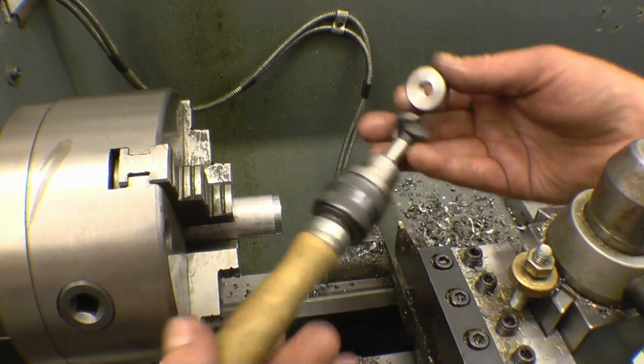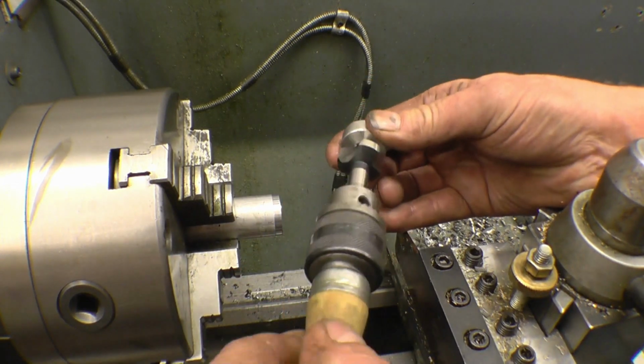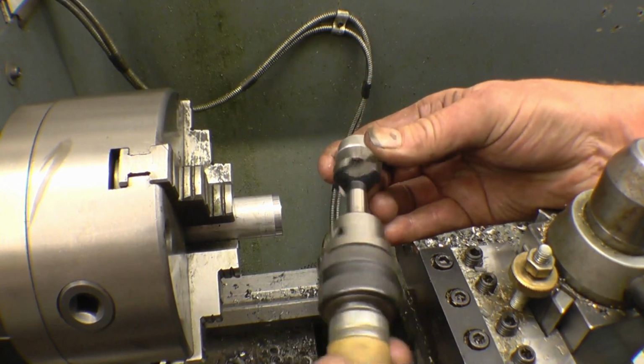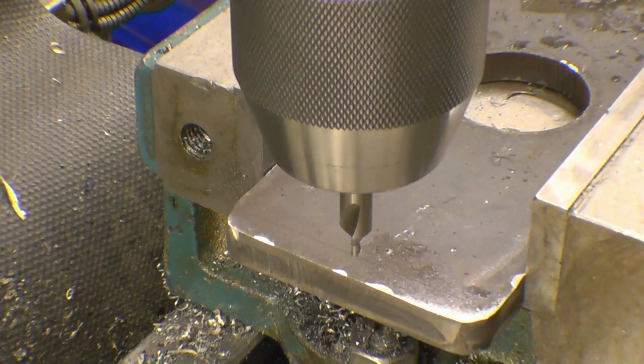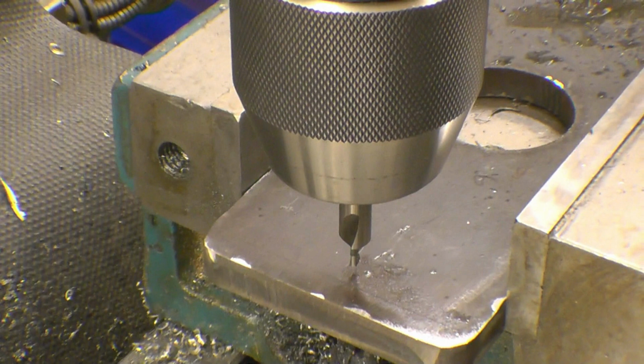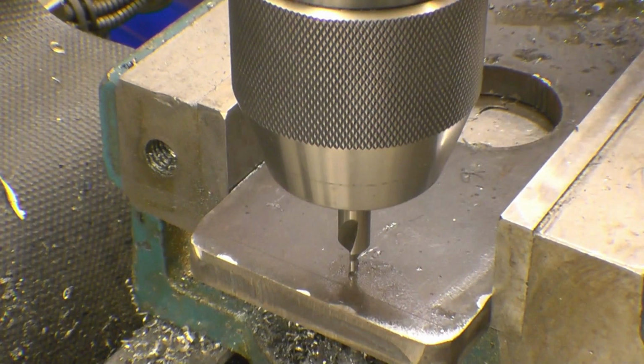Another one of Bob's little tools. It's just an old drill chuck glued into a file handle. It's ideal for deburring like that. Just going to line these hot marks up by eye. You can get them very near. One axis first, then the other one.